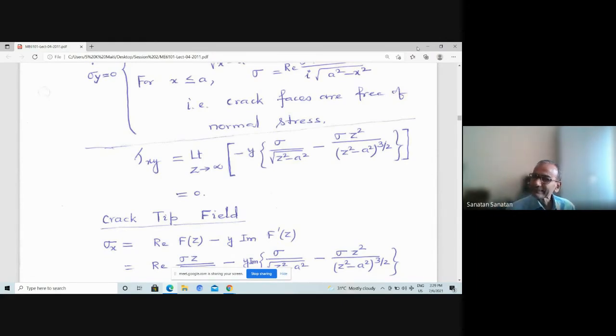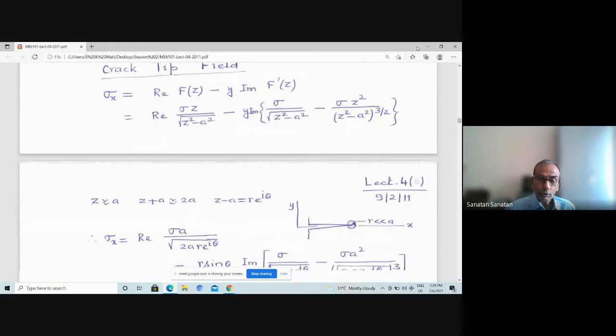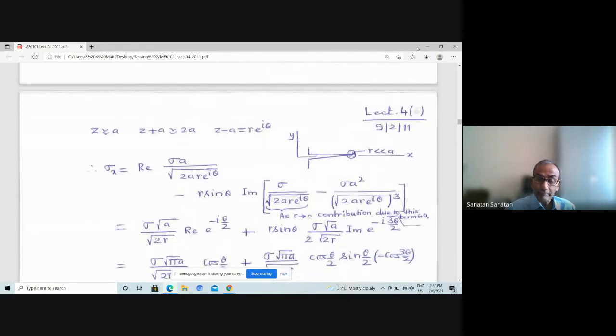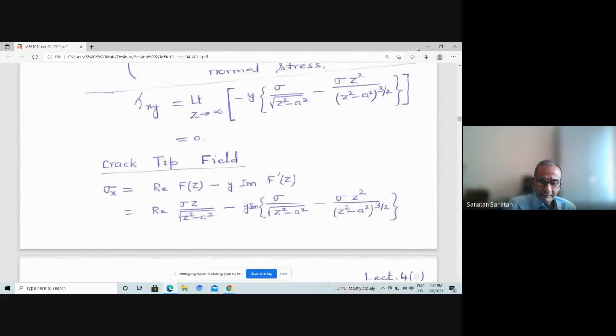So therefore this is the solution to the center crack problem in an infinite plate with biaxial loading, by the stress function. Then in order to find the expression for sigma x, sigma y and tau xy, we have to do some manipulations, and that manipulation is being done here. Sigma x is this, and the value of function f(z) is already there, and if you put in the value of all this, it will give you this expression.